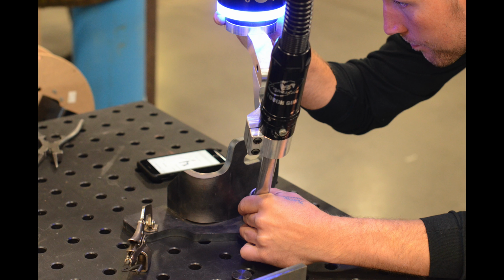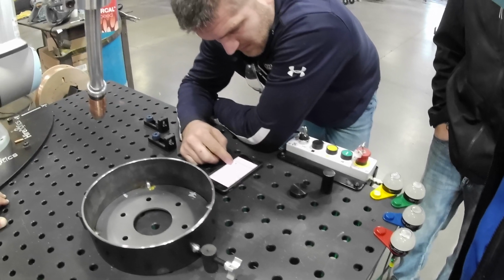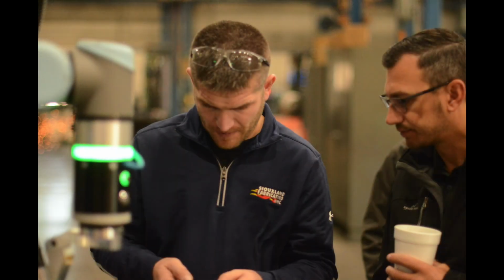And I can take a lot of the parts I take off the shelf right now, put them on the table for a hand welder to use, and I can take that and put it on this table. In terms of the BotX, right? Yeah, this is a no-brainer. I can teach our guys, and just by watching you guys for 10 minutes, I would have been able to say, we can teach our guys how to program this. Let's get it in the shop. We have so many smaller parts that our guys tack up and weld. We could have a guy tacking it up, setting it on the table, and it welding it for him. Basically, we're doing it twice as fast.